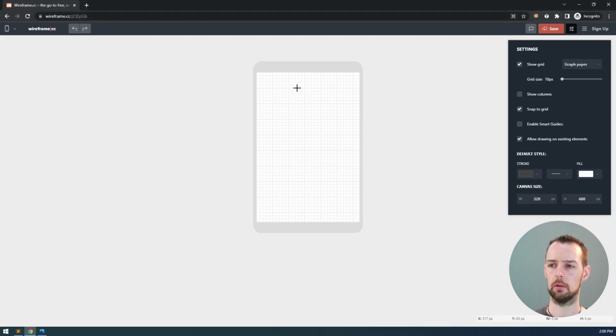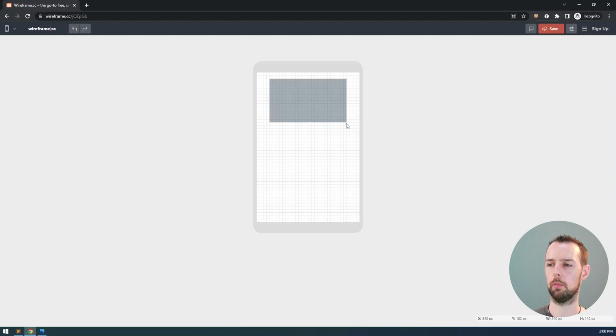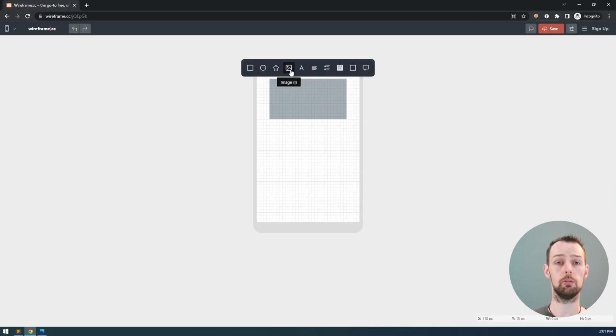So, login. And you can choose whatever you want. You can follow me exactly, or you can do a bit of a choose your own adventure. It really doesn't matter. So what I'm going to start with is a great whopping big logo. And remember, I have snap to grid turned on. So that is helping me quickly and easily draw things out into my app. So I can quickly and easily just say, look, there's my logo. It's going to be an image.